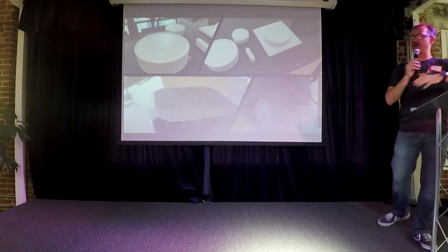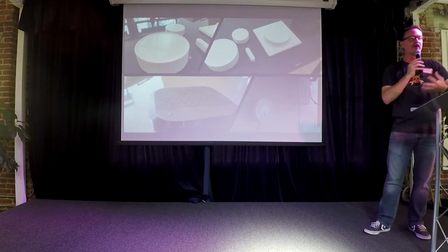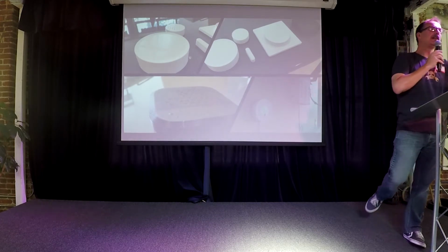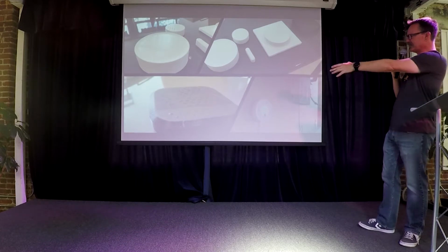It went through a full design process. We started off with our scale models and did some testing and some feel and understanding of how we wanted this thing to work and how we wanted it to look, because it was going into a hospital environment. We wanted it to be non-threatening, and we wanted to add some sort of gamification aspect to it, which is a phrase that I detest.